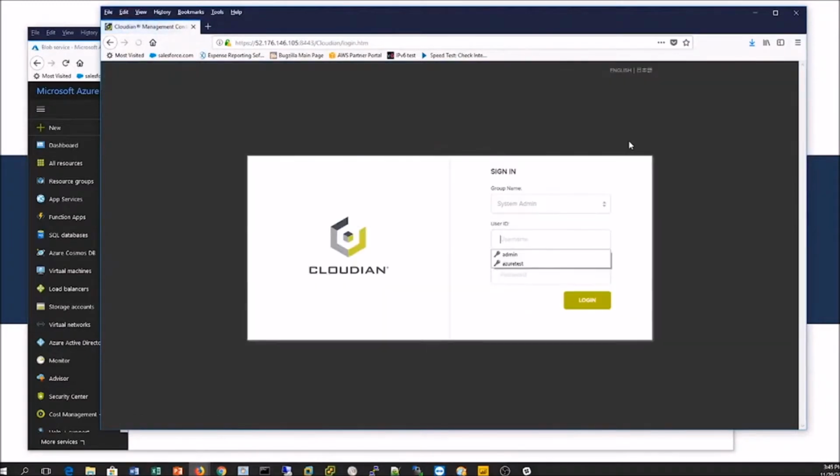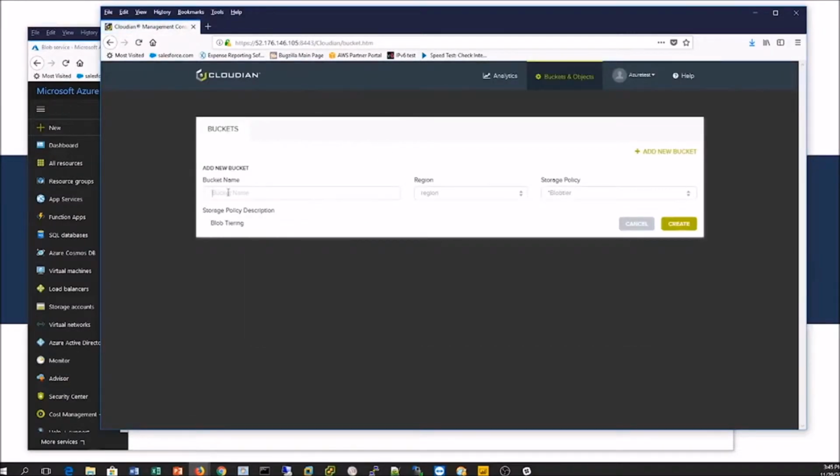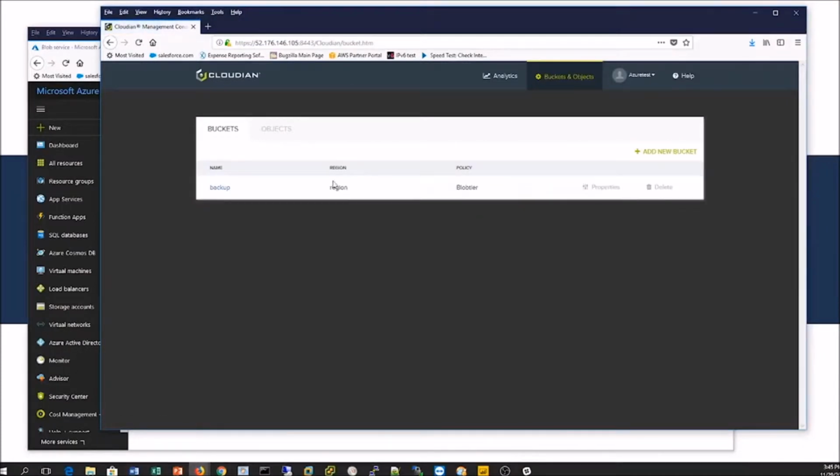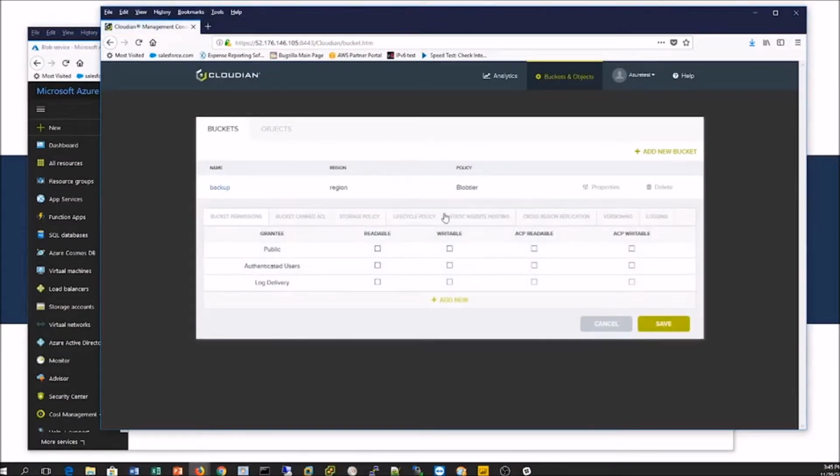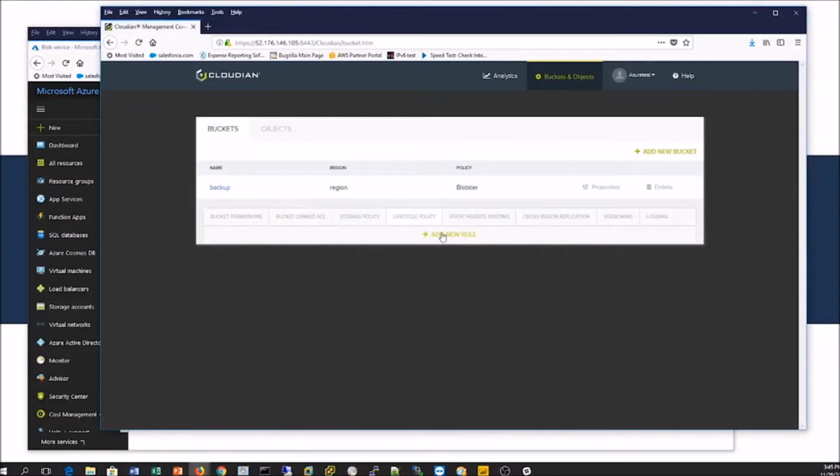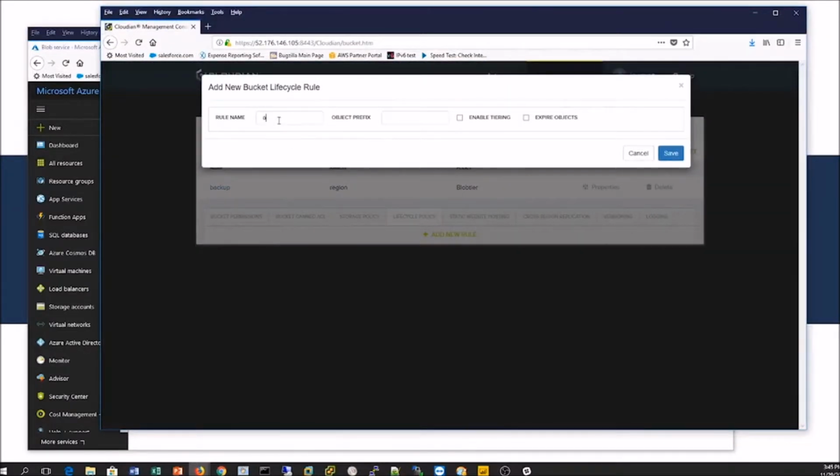So I'm going to go back into the Cloudian cluster as this user. I'm going to create a bucket named backup, and I'm going to set the lifecycle policy to tier to Azure.